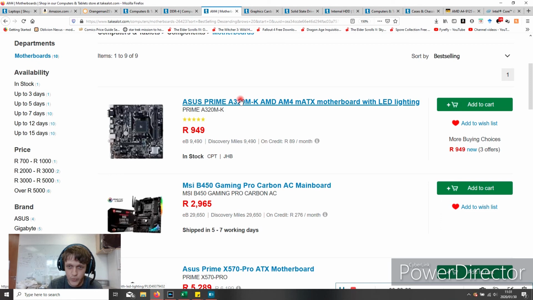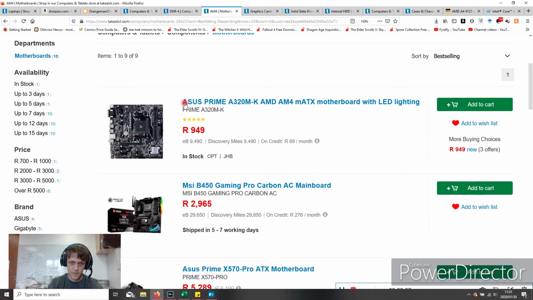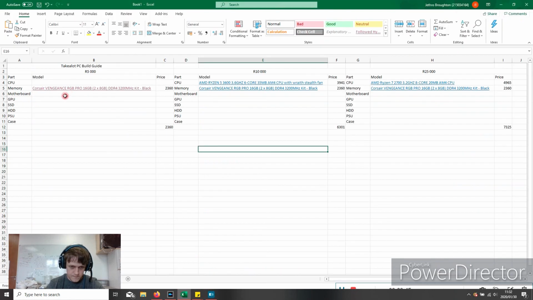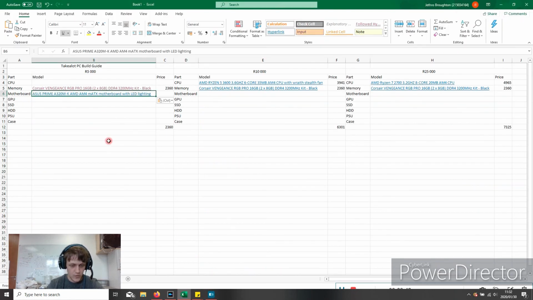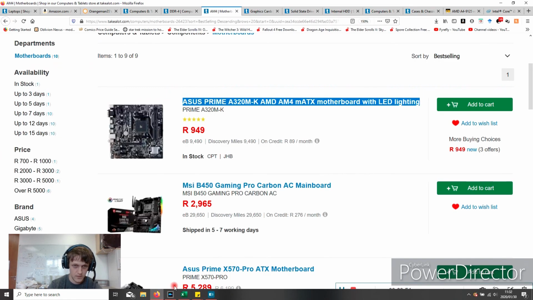So this is probably what we'll be using. It's an MATX, okay. So we'll probably end up using this motherboard for the 5,000 Rand build, and it's priced at 949.